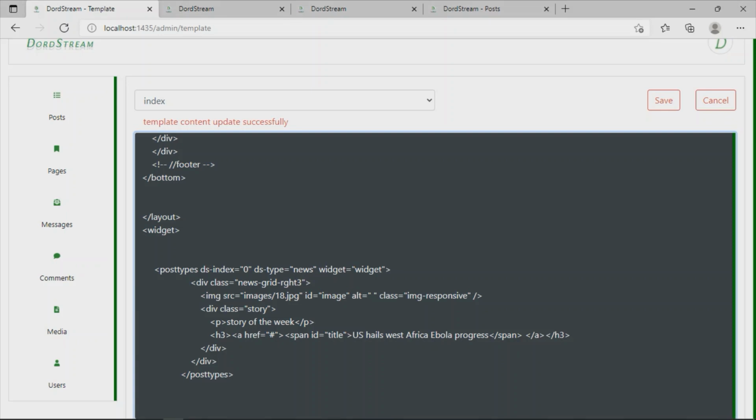And note, when we are working with widgets, it has to be a DSHTML tag. You can't use the other method for widgets; you have to use the DSHTML tag.